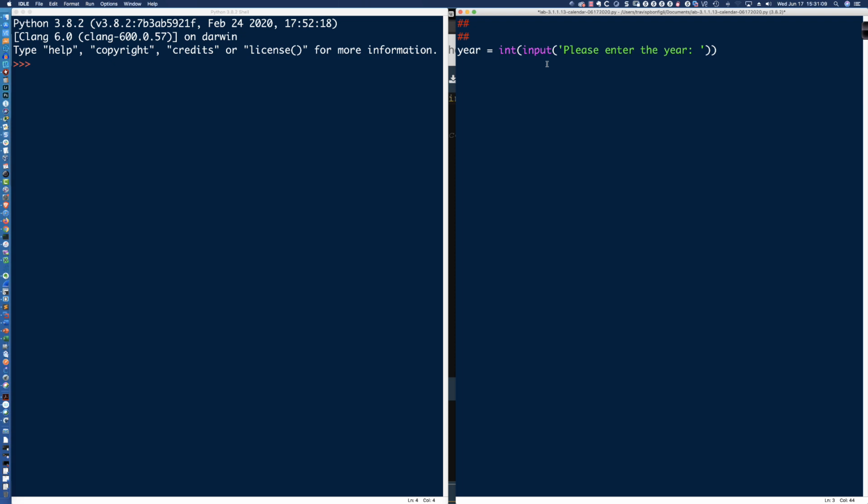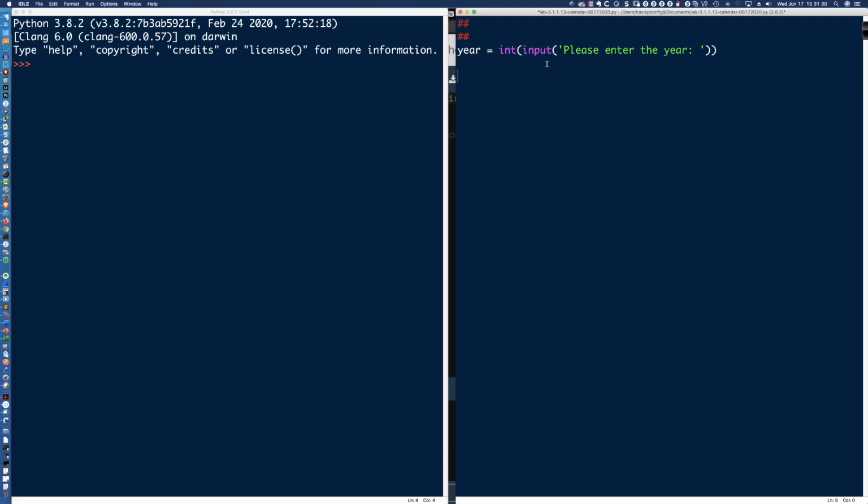However, that input statement that's there, the function, and I say statement because it's the input and then the open parens, please enter the year. We've got that statement in there. I enclose all of that into the int function, so I convert whatever is typed in into an integer.